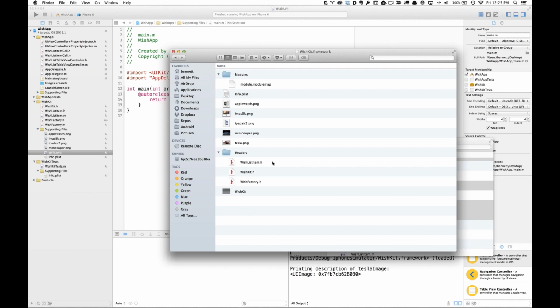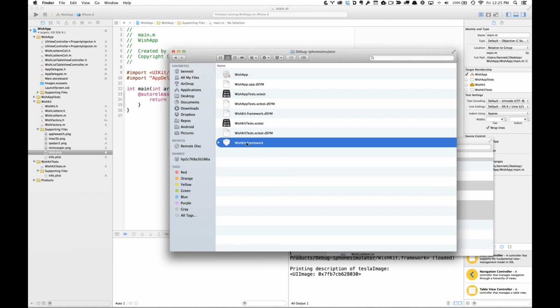That's basically everything that's part of the framework. If we go back up one directory, the nice thing about the way frameworks are packaged up is you can take this whole thing and stick it in version control or mail it to someone else, and they can drop it into Xcode and start using it. They don't need the source code to your framework at all. So if you wanted to distribute third-party components for use by other people, you now have a mechanism that lets you do that, whereas previously it was much more challenging. That's the framework sitting all alone by itself.